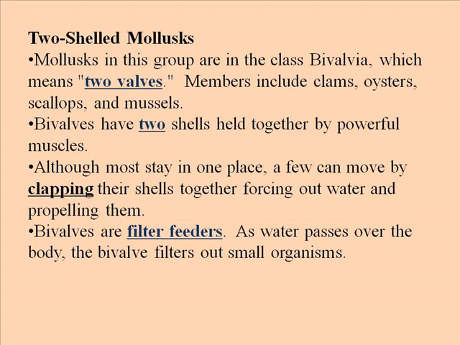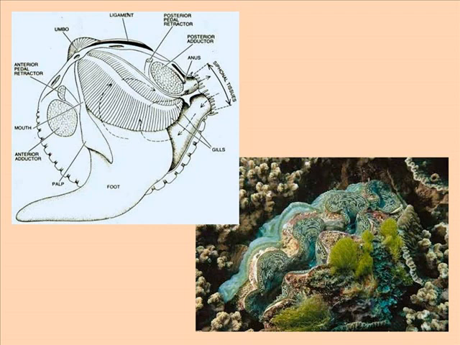The mouth part will filter out little pieces of food, while the gill that is inside of the clams and oysters will actually filter out the oxygen for them. The picture on the top is a hand-drawn picture of a clam. You can see that off to the right side there are two siphons. One has arrows pointing in and one has an arrow pointing out.